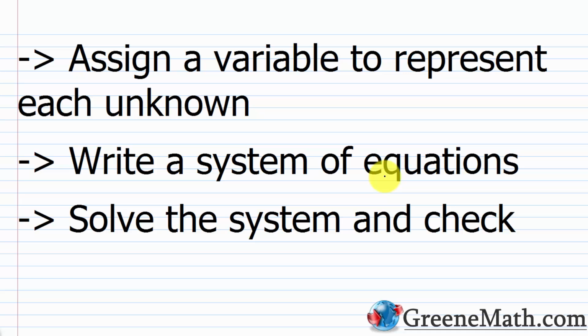Now, once I've gone through and I've written my system of equations, I would simply solve the system and I want to check. Now, with word problems, you've got to make sure that when you check your answer, it's reasonable, okay? If I'm on a train and it says how many passengers were on this train with me, it can't be -7, okay? That doesn't make sense. If I'm calculating a rate of speed, it can't be -30, okay? That doesn't make sense. If I'm calculating the amount of distance that was driven and it says -2.6, that doesn't make sense. So make sure that your answer is reasonable, okay, in terms of the problem.